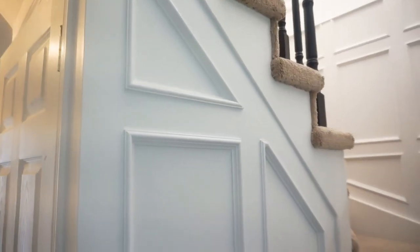If you have a room at home that you just want to add life to, I highly recommend doing an accent wall. You can't go wrong with it. You will not be disappointed. I just strongly encourage that you take your time in doing the finishing and making sure that the overall look is going to be spectacular, because that's what you want. You want to go for the aesthetics. You want to go for the nice look.